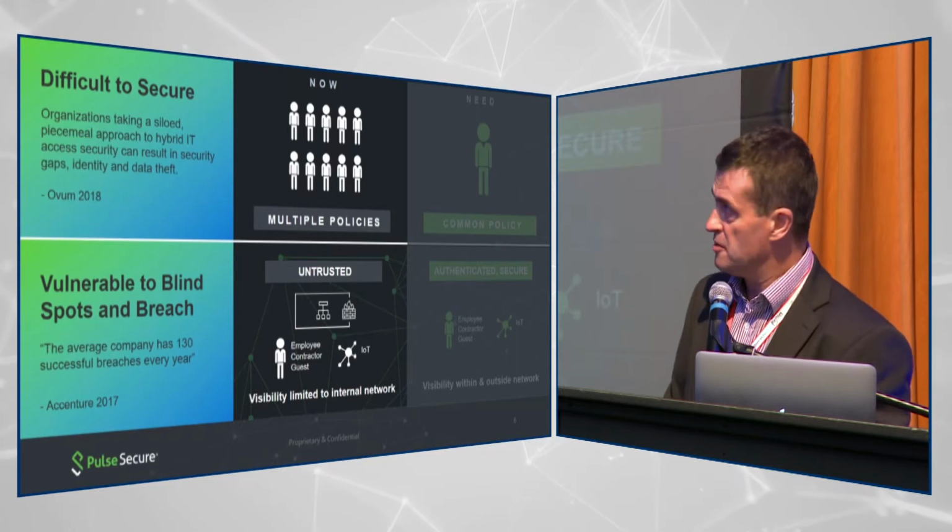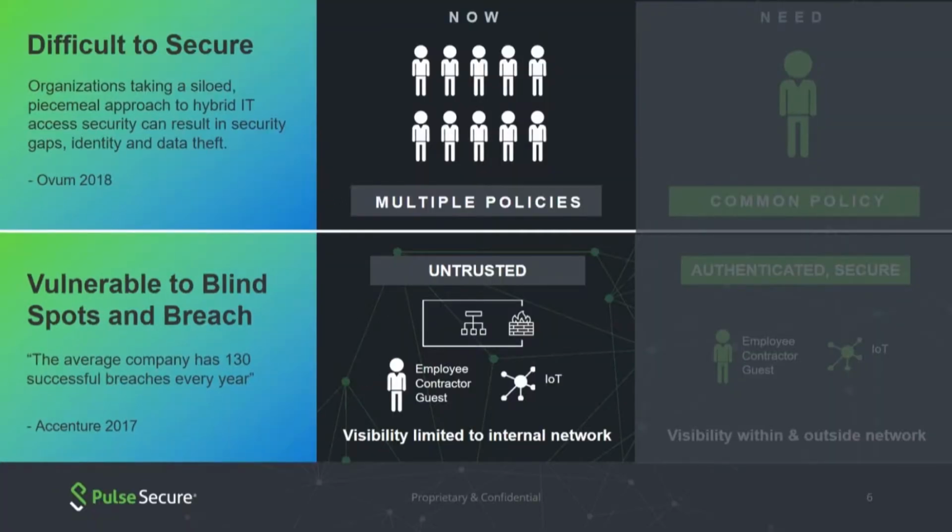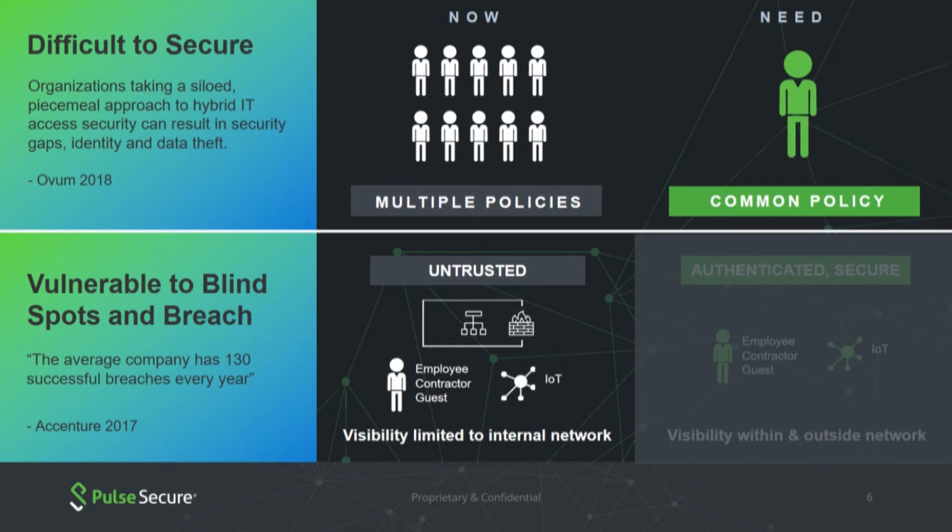So here's a couple of examples of those challenges. Before, I used to have different domains, different user types, different networks, and I had different policies across them all. What we need to do is work out how we can implement one policy and apply that across each domain as a common set of policies.